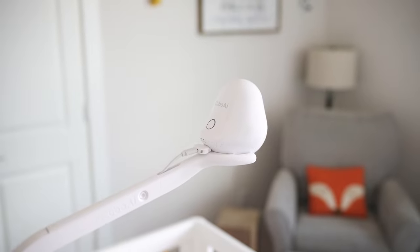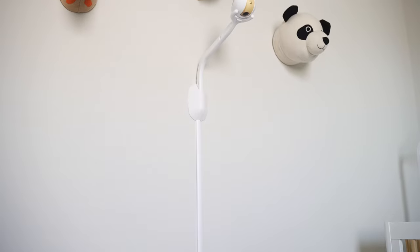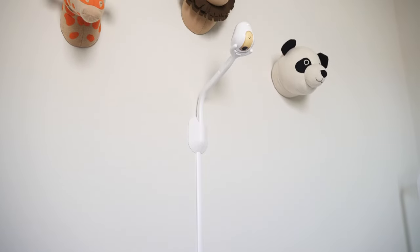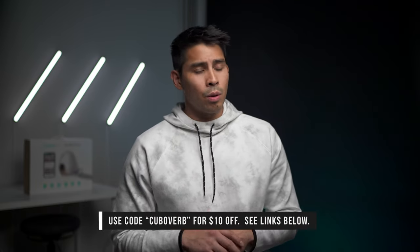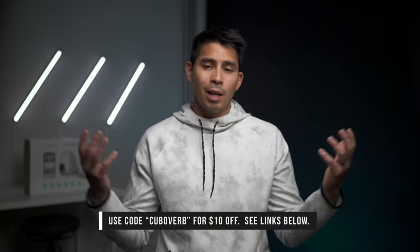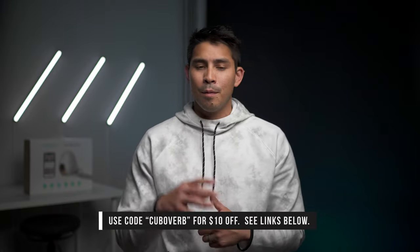It really is great that Cubo is including all those stand options, adding a little bit more value — you're not seeing that too much out of other brands. Coming soon though is a wall mount version of their stand that's going to be available for $1.99, so you can swing by their website. It's just going to offer a cleaner look in the nursery if that's what you're into. By the way, you can use the code CuboVerb to get 10 bucks off your order. It's not a ton, but it's something. Also, you can usually catch promos on the monitor — you'll find it for like $2.49, maybe less. So keep your eyes peeled; might help if you're on their email list.